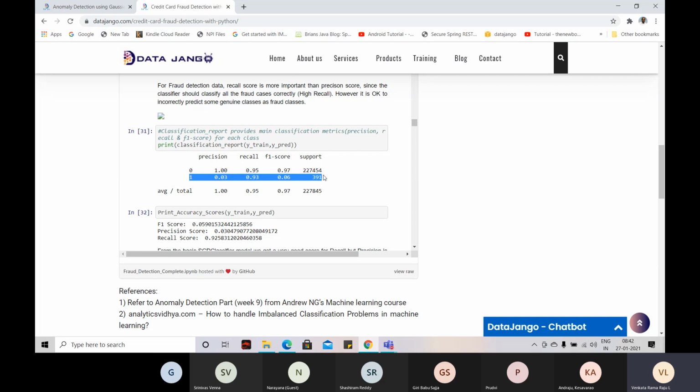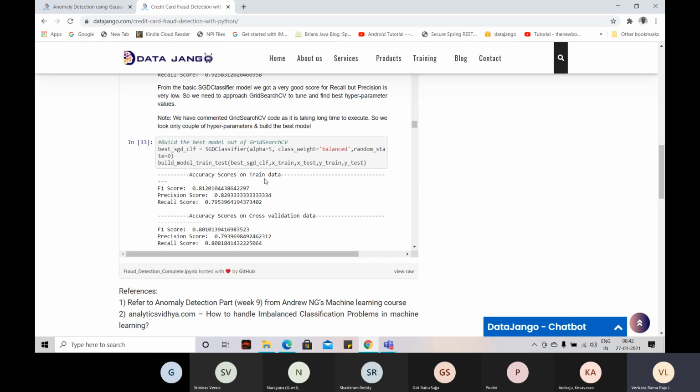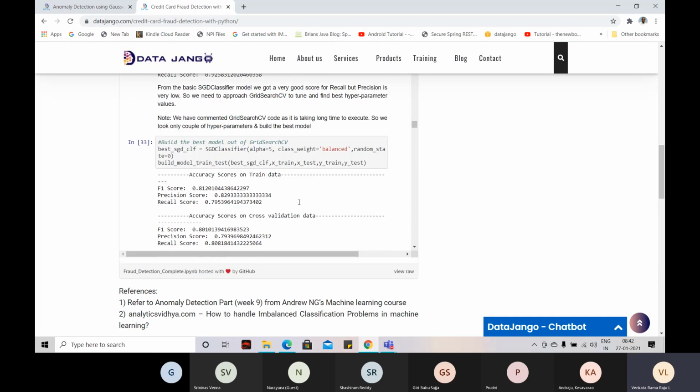If you look at this, that actually gives you the clarity on how the model is working. See these accuracy scores when I try to print the F1 score, precision score, recall score: very low, right? The SGD classifier is not working well. So this guy took alpha equal to 5. What is alpha? The model is underfitted. If you look at this, on the train set the model is not at all working well. That means the model is underfitted.